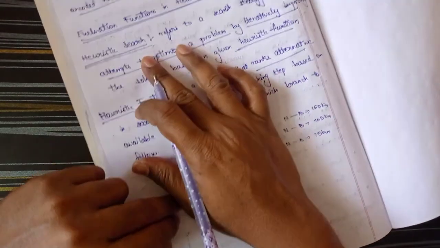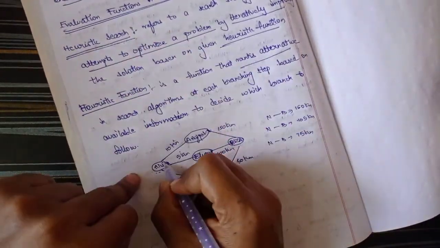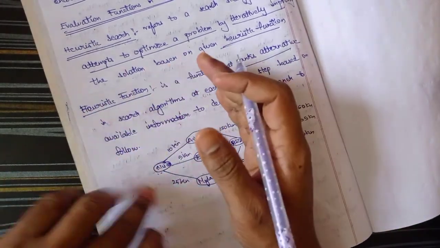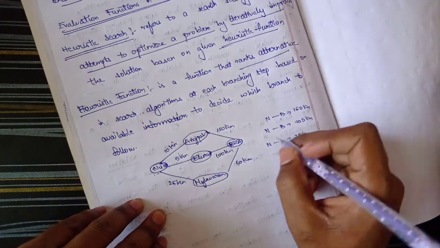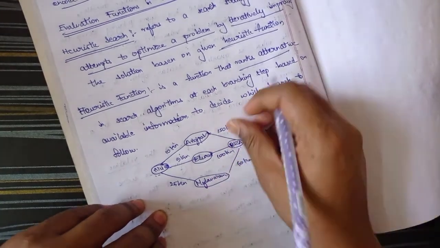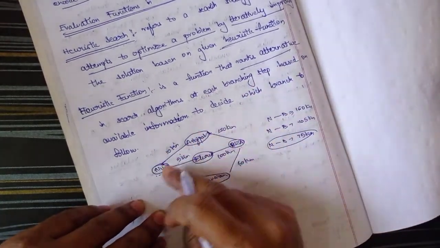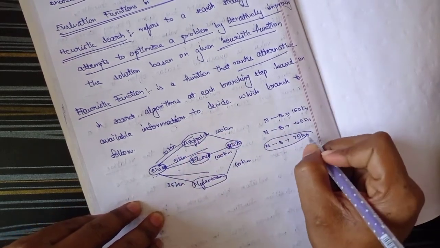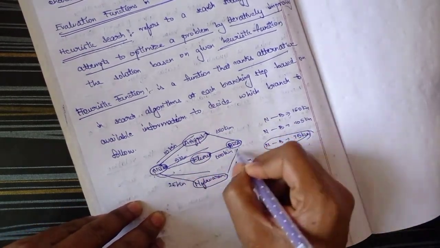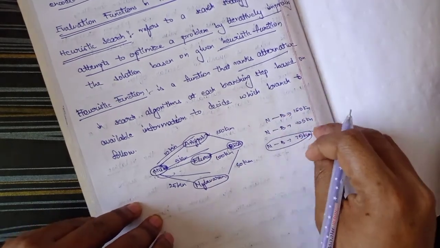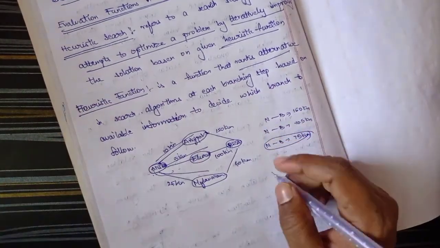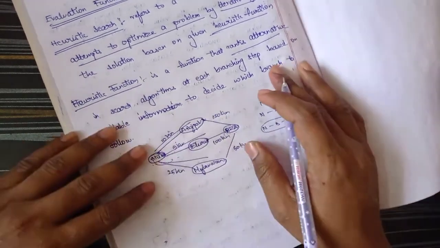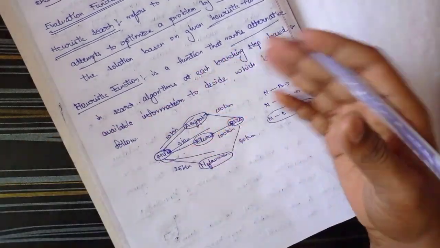So in the evaluation function, what it does is, it will be dealing with each and every route. So it will be going to each and every node, and then it will be finding the best route possible. So in this case also, we have seen the first one, second one, as well as the third one, and later we have decided that Nujviru to Mailavaram to BZA is the cheapest path. That is, it will take less time to reach Vijayawada. So this is what heuristic function and heuristic search defines.